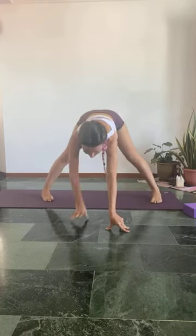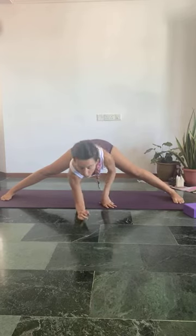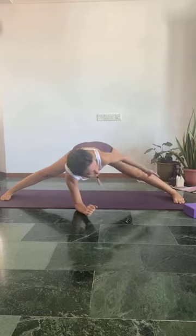Otherwise, if you're able to go to your middle, then you go from here, lift the bum, roll forward, go down. Lift up, sit, go back. Try to do 3 to 5 times. On the last set, you're gonna hold your middle split for 1 minute. If you do not have middle split, you're gonna go into standing. Open your legs as wide as you can. And then you're gonna stay here or wherever your limitation is. Make sure hip, knee, ankle aligned.